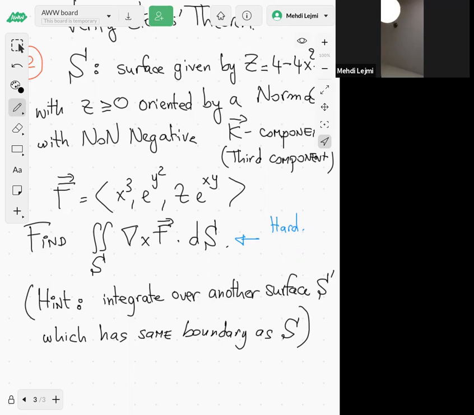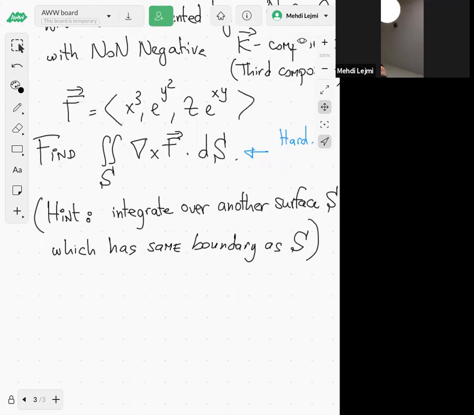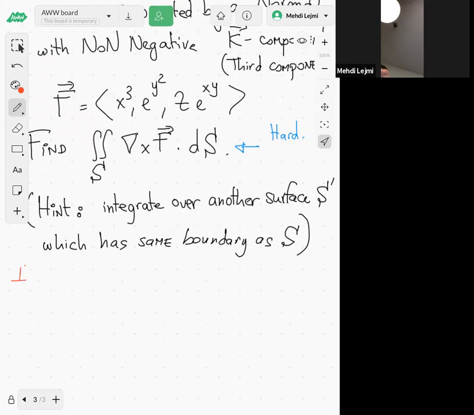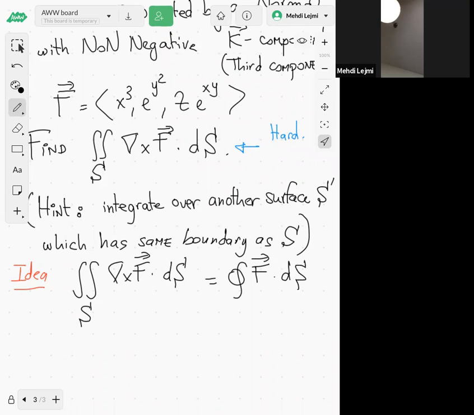Okay, so what I'm saying, guys, is that if you try to evaluate this one here, this one is going to be hard to evaluate, and to apply Stokes theorem. This is also going to be hard to compute along the boundary. So this is C, which is the boundary of S. This is also hard. I mean, if you use Stokes theorem, still hard to evaluate.